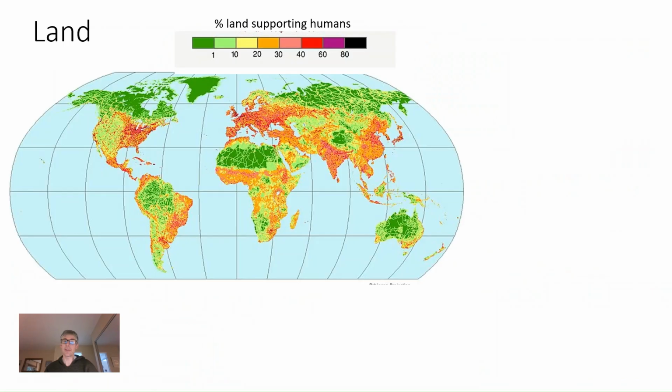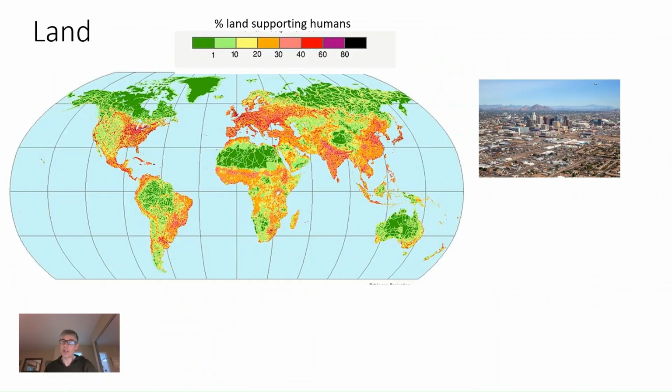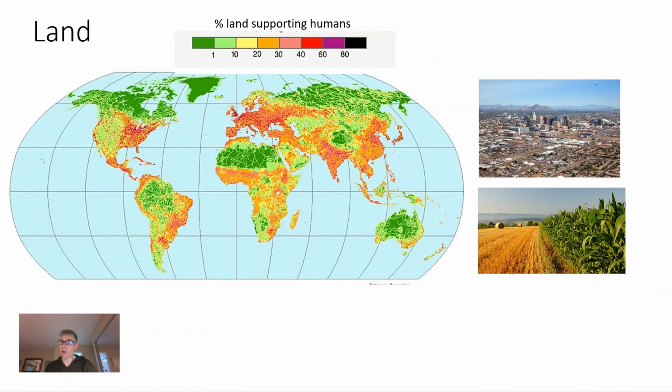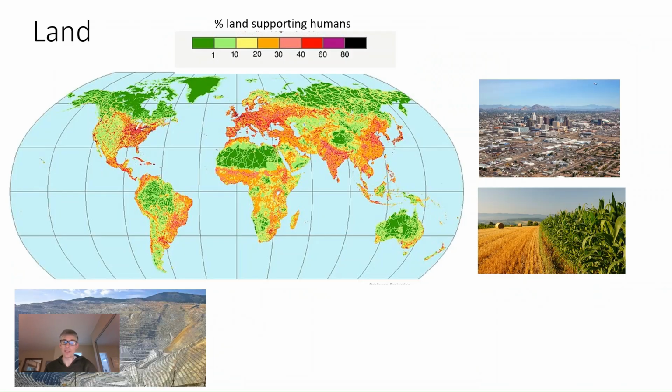And you can see that in those areas which have been agricultural heartlands, we have an obviously high percentage devoted to humans. Having a look at the dark green areas, what do you notice about the patterns? They are associated with boreal forests, desert, and to some extent tropical forests. And that's important because if we then think about some of our questions about how we use land, a lot of it's for urbanization, but much of it is for agriculture.